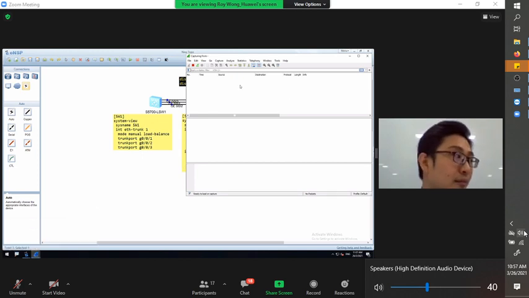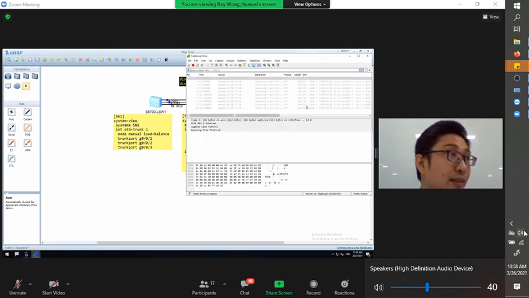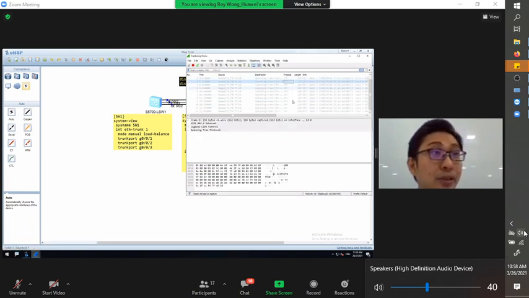Okay, so this is my port number 1. Do you see that? The port number 1 is empty. Nothing appears. Okay, number 2 here, you only see the STP. But this is not LACP. STP is another protocol. So I can also say that this is empty too.